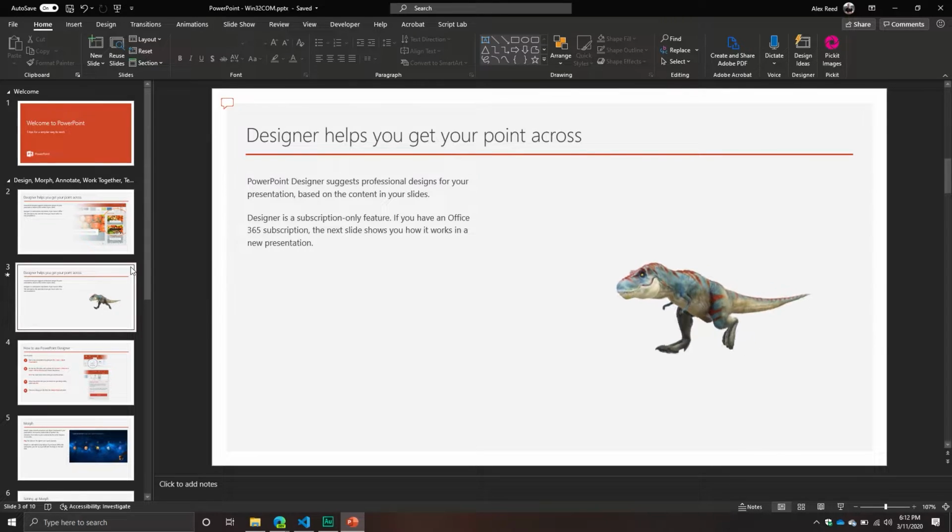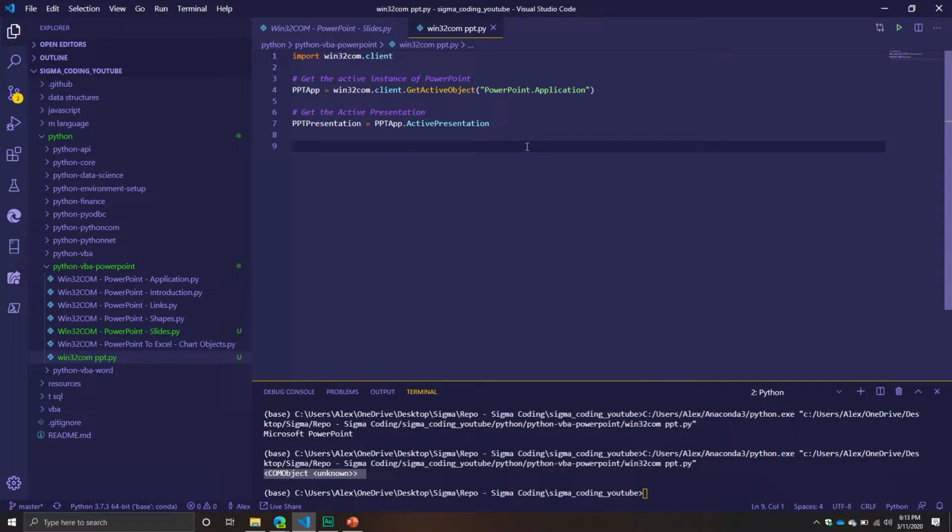If I want to think about a group of slides, I talk about a slide collection, or more specifically, Slides with an S at the end. If it's S at the end, normally it refers to a collection. So if I want all the slides inside my presentation, I can grab the Slides collection. In this case, I'm going to count how many slides I have.